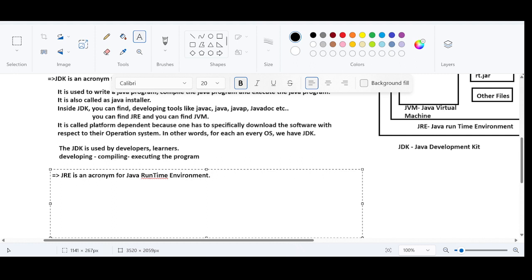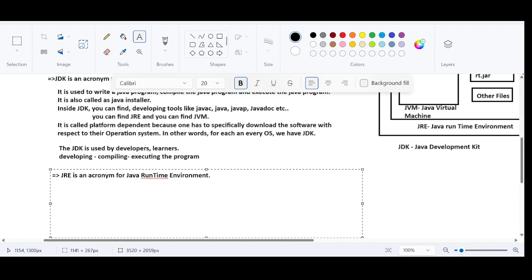Let me give you a small example. Suppose you're working in a reputed company, and the company is developing an application. A customer or client approached the company and placed a request to develop an application. So the company develops the application.